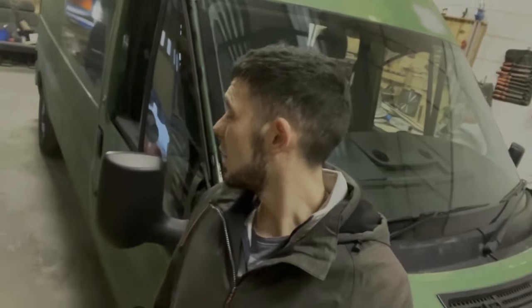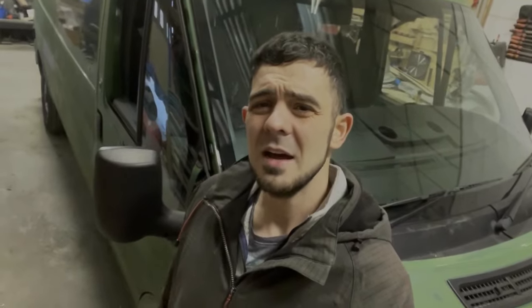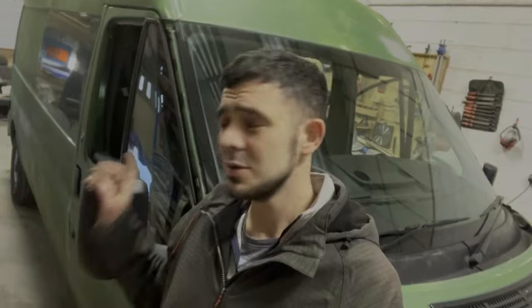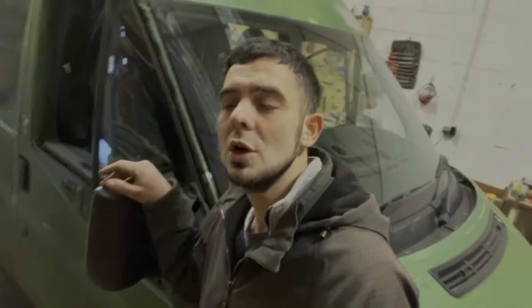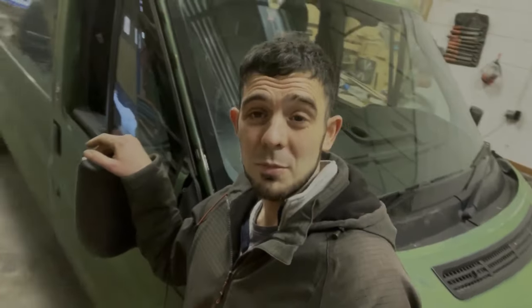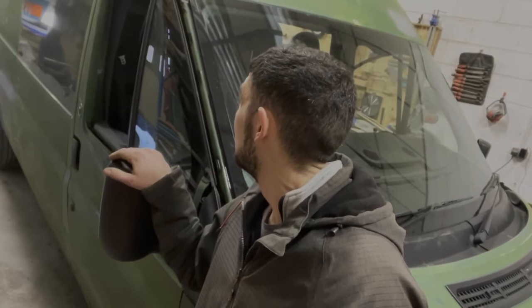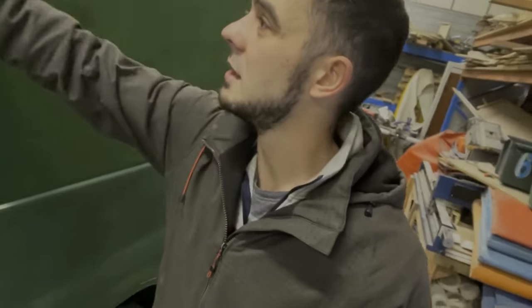We've gone for a green. I think it was similar-ish to the green of the van. A couple of reasons. Pure laziness, one, so we don't have to do the door shuts. I might end up painting them in afterwards, I'm not sure. Two, so I don't have to change the logbook with the DVLA, because it'll still be green. That's it really, quite like green. Stealth camo green.